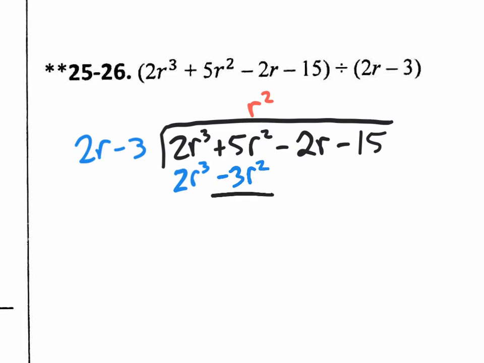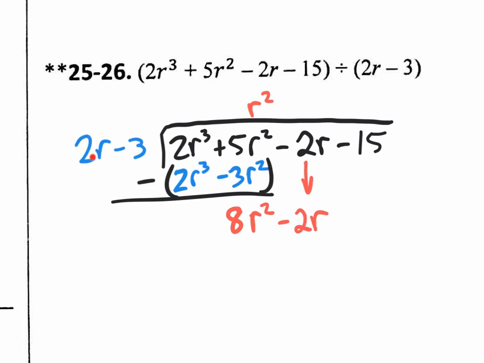Now we are subtracting, so put parentheses around it with the minus sign out in front. That means that you need to distribute it to both terms. If you don't distribute, everything's going to be wrong. Okay, so when you distribute it, you have a -2 right here. It'll cancel out. This will be a +3. 5 plus 3 is 8. So I end up with a +8 of these r squares. And then I simply bring down the next term, -2r.